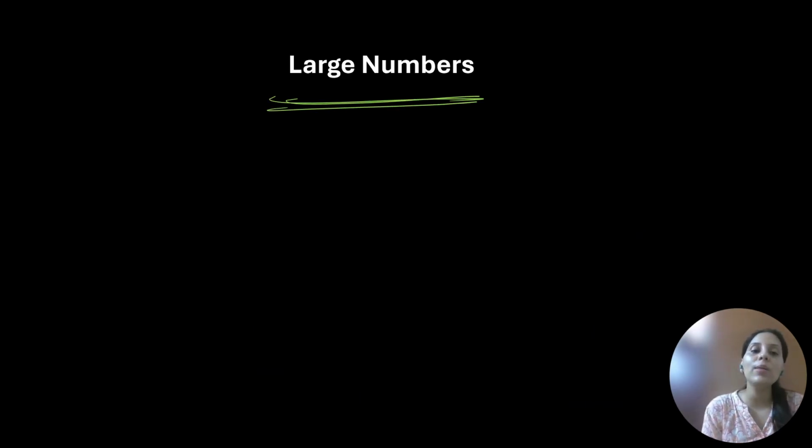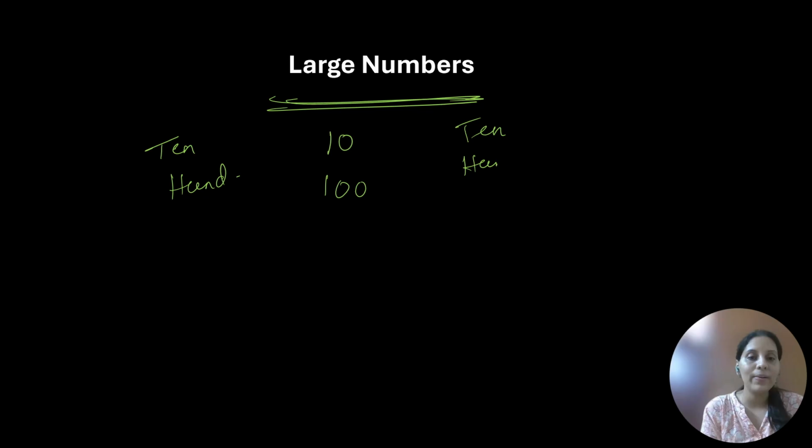Next is large numbers. What are large numbers? देखो, large numbers means whenever you need to find the distance between sun and moon, earth and sun, you have so big numbers. Large numbers उसको बोलते हैं. अब देखो, what are the names that we have? Suppose you have 10. So this is tens place. अब 100 हो गया. This is known as 100. 1000 हो गया, we call it as 1000.